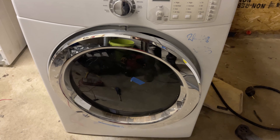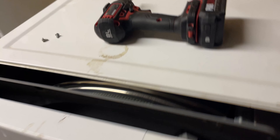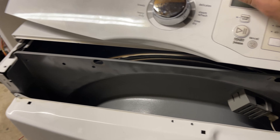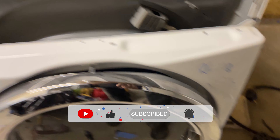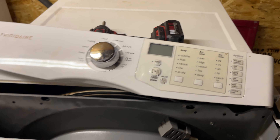I added this to the video just in case you have one of these and want to disassemble it. There are screws in the back; the lid pushes back and you get access to more screws — one on each side. Top comes off. Then there are screws on the front panel and on the bottom. Push the dryer back; you get two screws on the bottom and two here to hold the blower. After that, you get access to the frame — four screws on each corner. That's how you disassemble it. Any further questions, let me know.